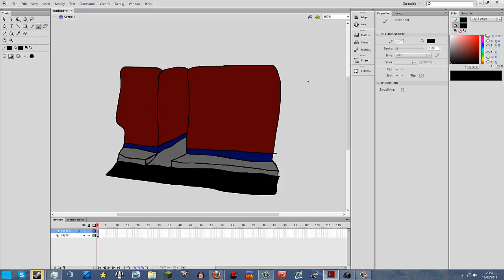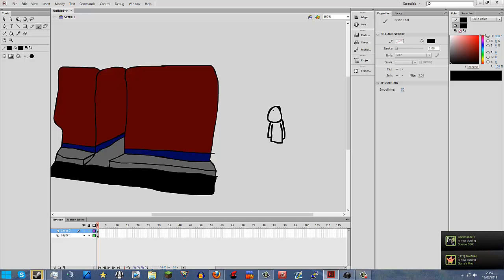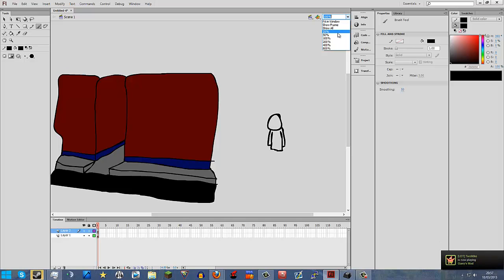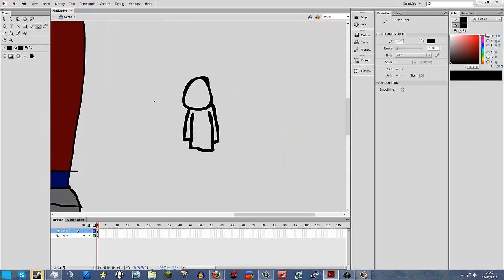So this character could be anybody. We could create him. Let's give him a face. Let's draw a nice face. Nice egg face. And we're gonna give him a nice shirt. And you know, he's sort of just chilling there. Zooming in also gives it a bit of a fineness.